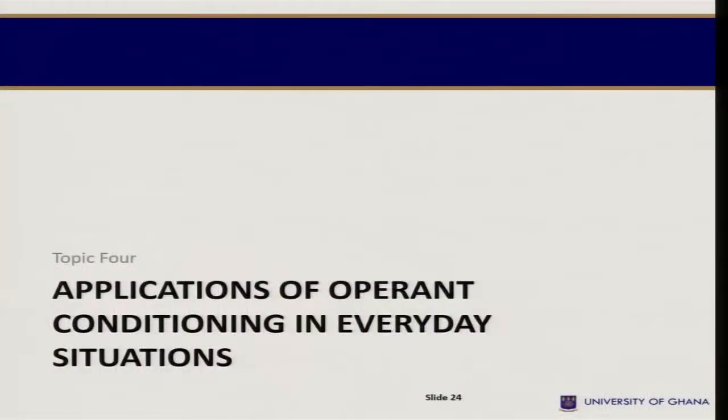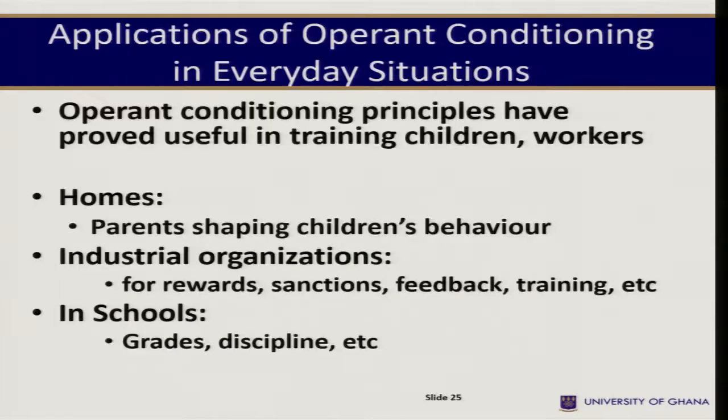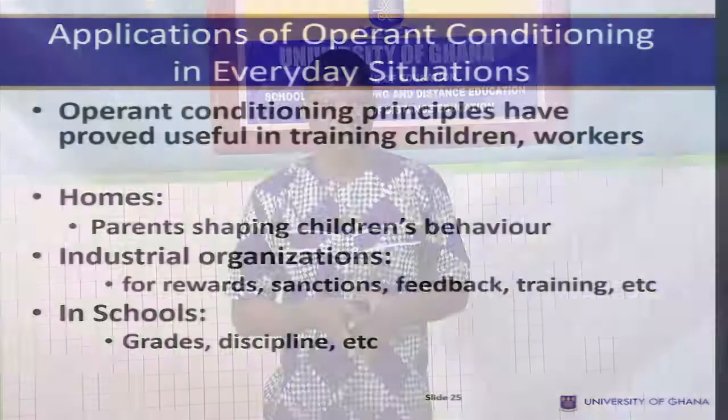Now we want to look at the last topic, application of operant conditioning in everyday situations. This is just brief. We're going to be looking at how to apply operant conditioning in our everyday situations. It's very important that whatever we learn, we make use of this in real life situations. So operant conditioning principles have proved useful in training children, workers, and many other people in our homes, in our industrial organizations, and in school, and so on.